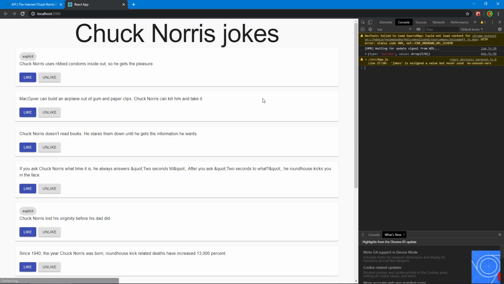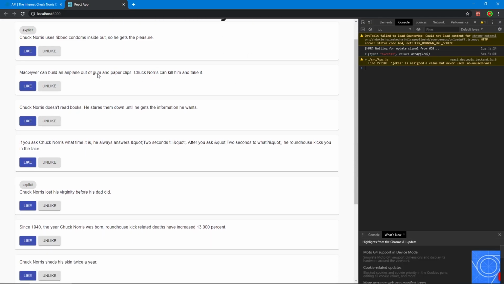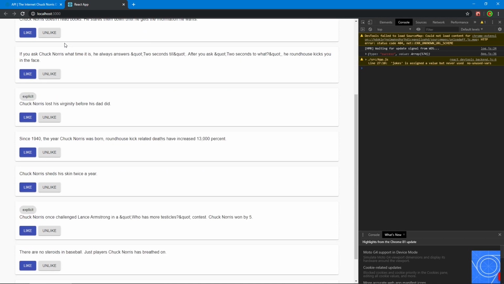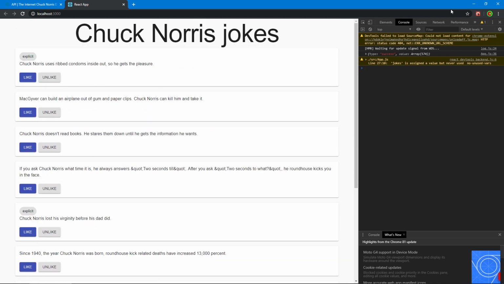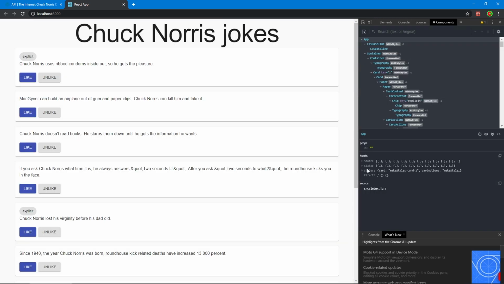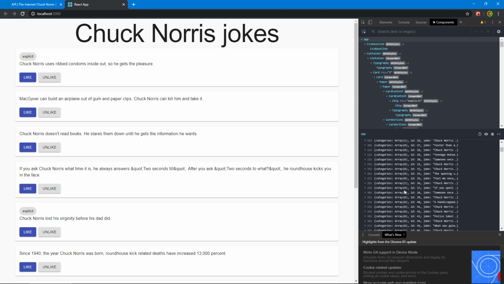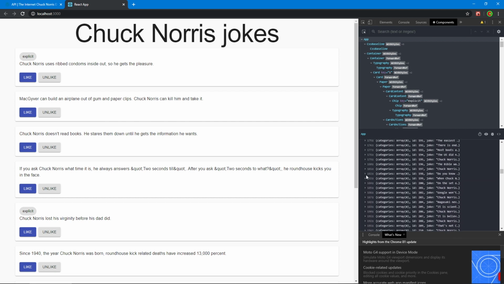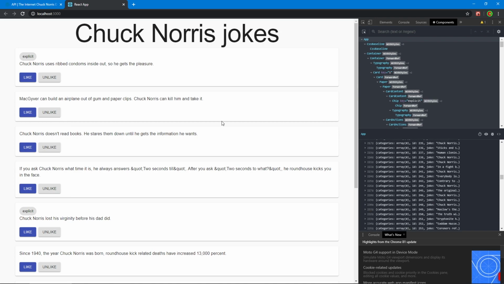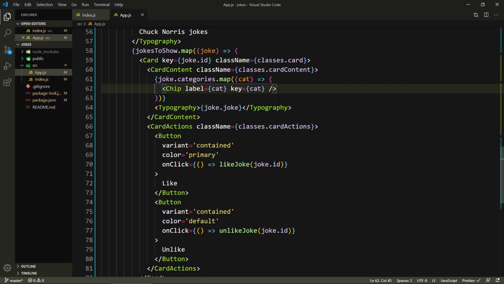All right, let's see what that looks like. So for this one we get explicit, and for this as well. And if we look at the state, this API gives us most of them have no categories. So if it doesn't have a category, there's none. What we can do is a conditional here.